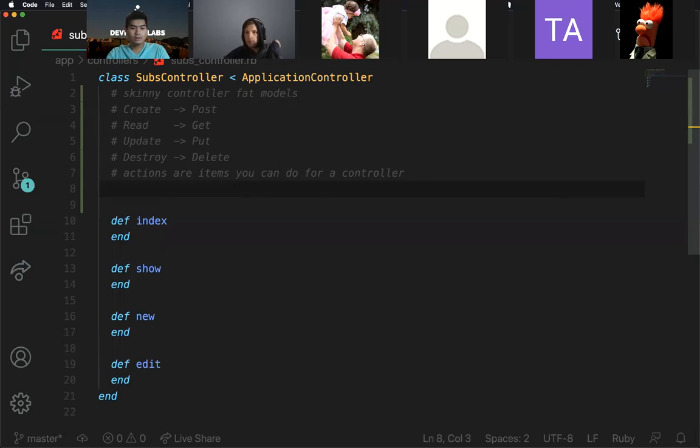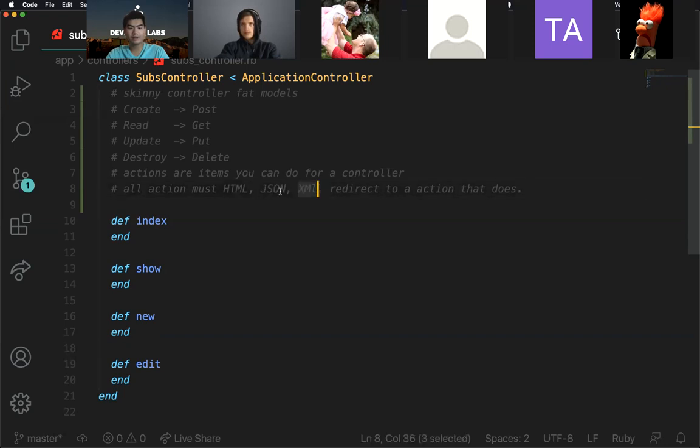Something else that we need to note is that all actions must return HTML, JSON, XML, or redirect to a method that does. So it has to return one of these particular types of data. HTML is a web page.